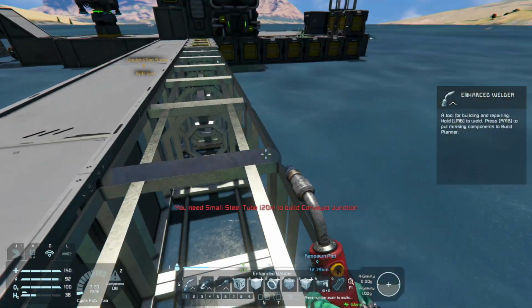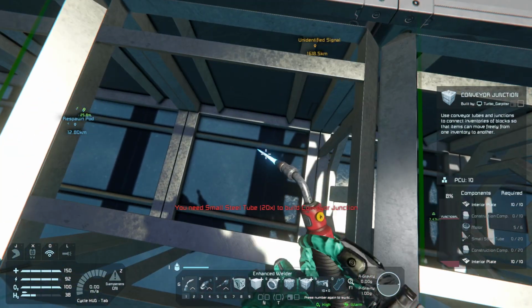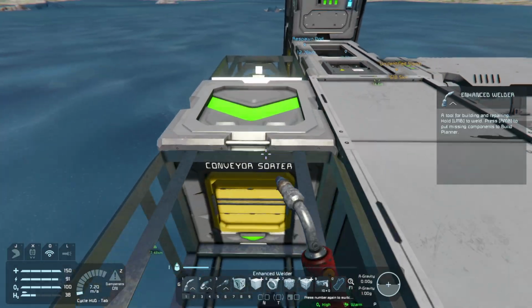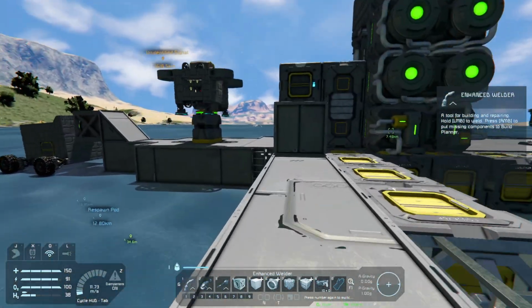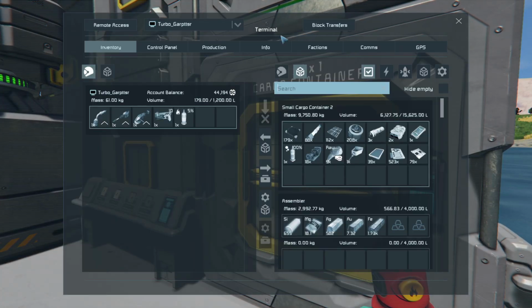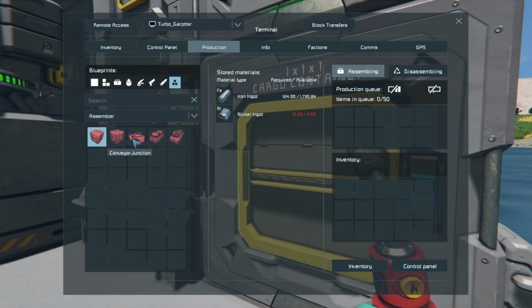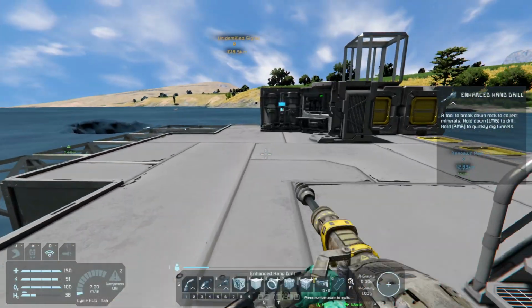Alright. So let's pick up this one. And I gotta make 1, 2, 3, 4, 5, 6. Let's just say 6. How much is that worth, game? So 1, 2, 3, 4, 5, 6. We need a lot more nickel, damn it.